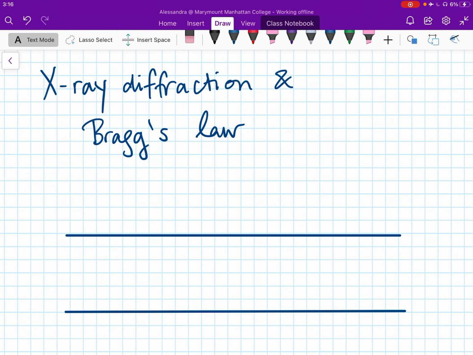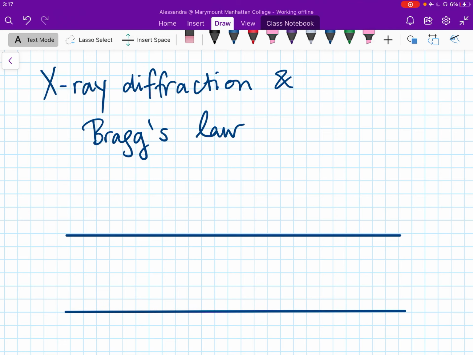All right, so we've been talking about crystal lattice structures and unit cells. And the question is, how do we know all this information about unit cells and crystal lattice structures? Well, the short answer is through X-ray diffraction. X-ray diffraction is a technique where we can shoot X-rays at solids, and based on how the X-rays bounce off them, we can tell a whole lot about their structure at the atomic level. We can do this using a mathematical equation called Bragg's law. I'm going to talk about that equation in just a few moments.